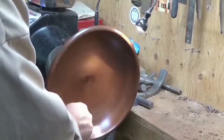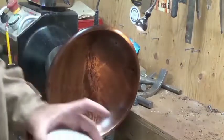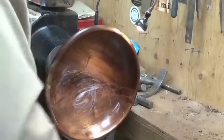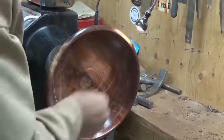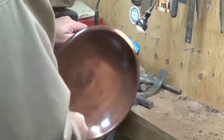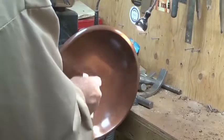RPM. I'm now going to move on to the microfine, Yorkshire grit microfine, which will get it even smoother. And slow speed, start working that in. Increasing the speed.